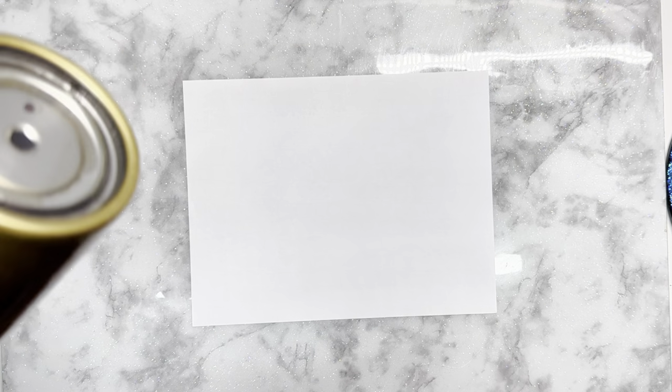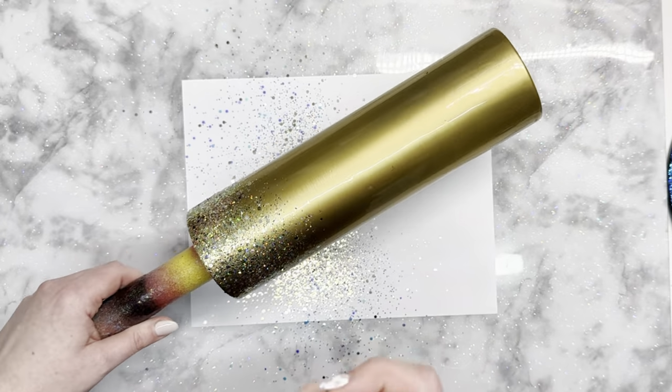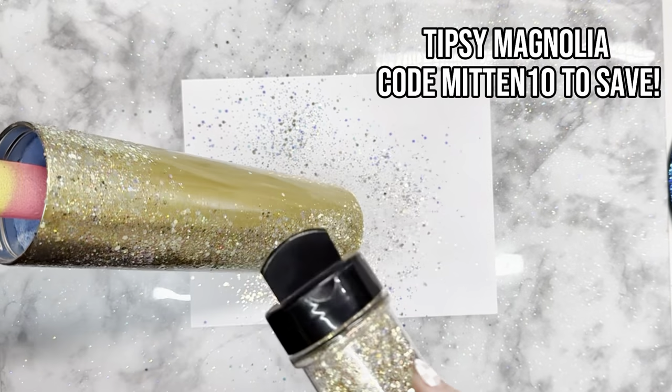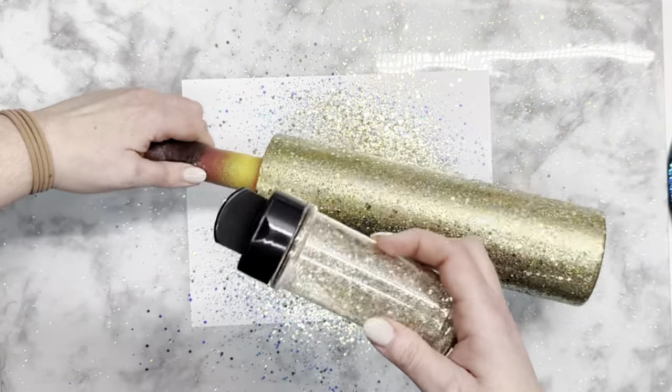So we're gonna start out with a 32 ounce plump from the Tipsy Magnolia, and we're going to spray paint that gold. We're using the epoxy method to apply the glitter. I am putting a little bit more epoxy on this than normal because I am going to layer my glitters, and so I want to give it a little bit more absorption.